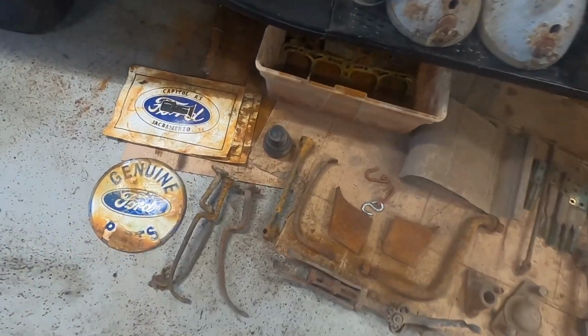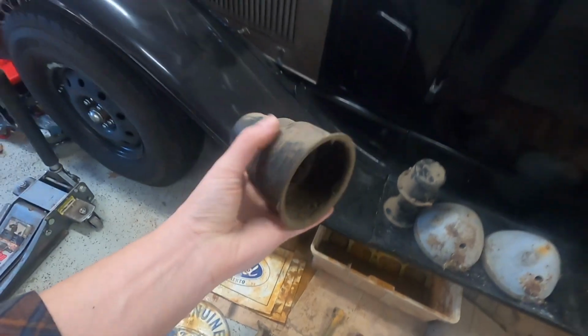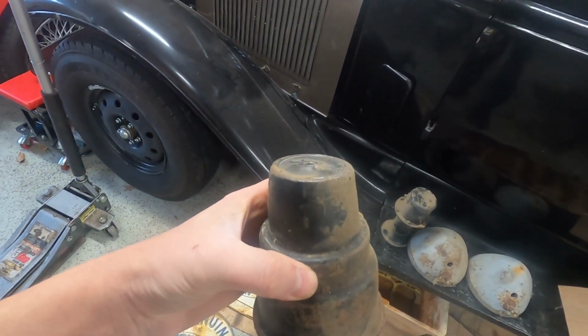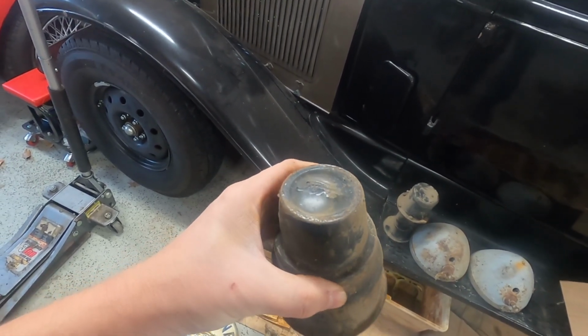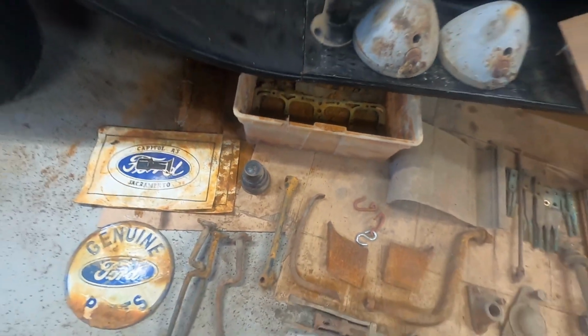Got the missing hubcap there. Those are getting a bit harder to find in good condition. So it's nice that this is there. Looks to be pretty good overall. Just a little bit of a dent there where the Ford script is, but should be able to probably get that straightened out, clean that up, reuse it without any problems.